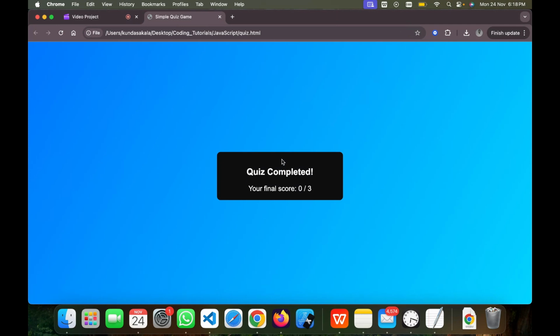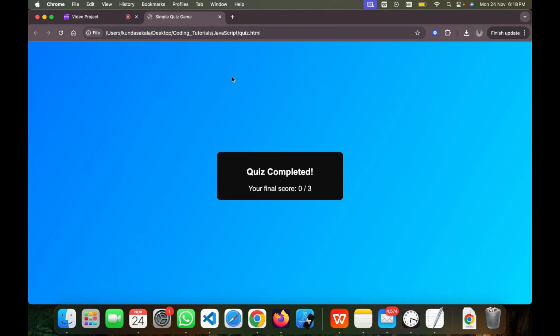All right then. Now that we've seen what we're going to be building, we can get started. I assume that you already have your IDE set up, and let's get started. There are two ways in which you can write your JavaScript code. You can do it either in a JavaScript file or in your web browser.